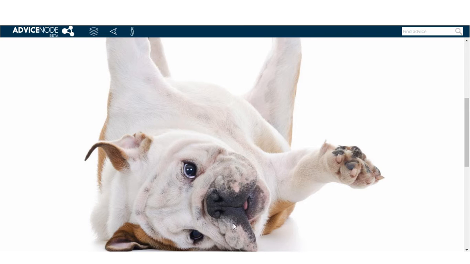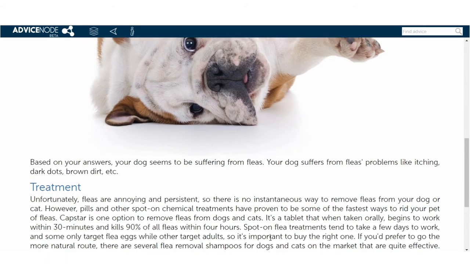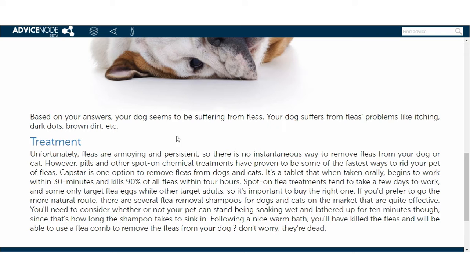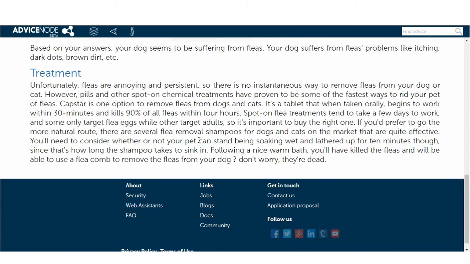This dynamic picture is showing us a bulldog because we selected a bulldog breed in our answers. In our logic, one of the processes interpreted this image based on our answers. Here's the disease interpretation. Here's the header. And finally, here's the treatment interpretation. All the elements in this page are dynamic except this header.